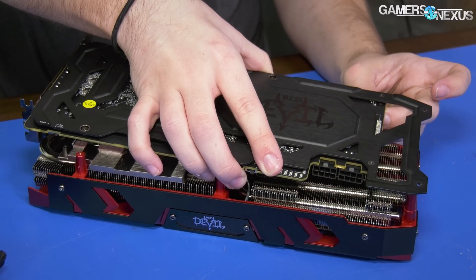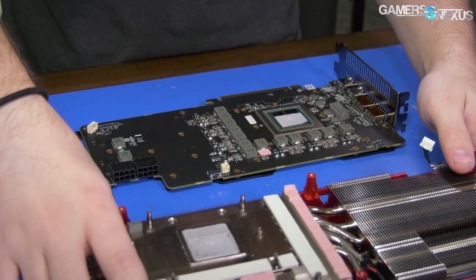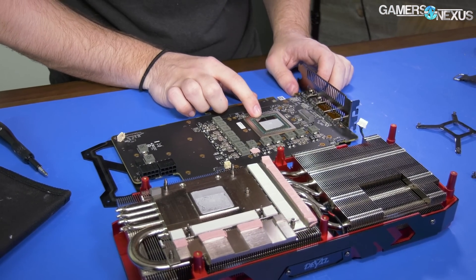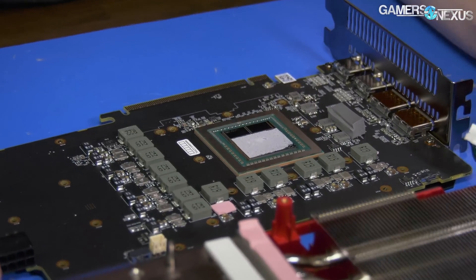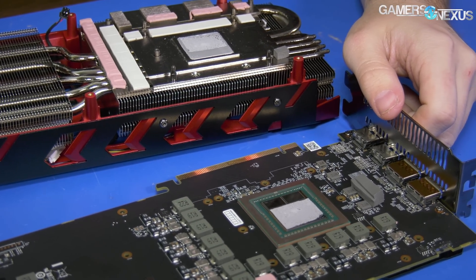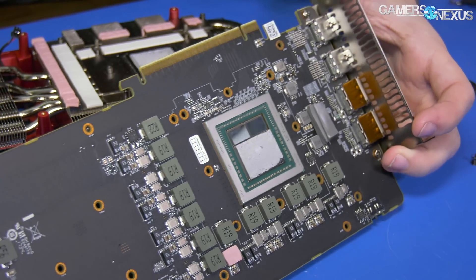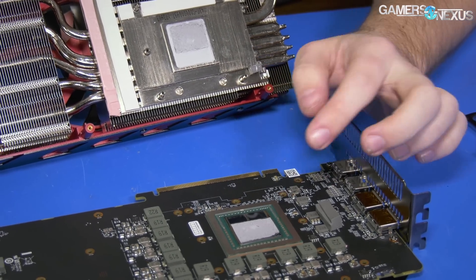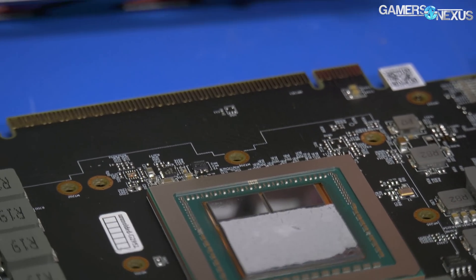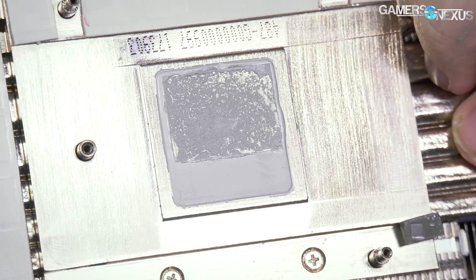Now we've got to disconnect the fans, which is probably going to LEDs. Wait — where's the contact on the HBM? That is very bad. We have a video where we tested limited contact on HBM caused by different mounting or a different height than the GPU. Is that what's going on here? Because there would be thermal paste residue on the HBM. You can actually see a little bit of it in the corner — I didn't touch that. You can see it here too. There's a very slight indent right there that shows the limited contact to the HBM.